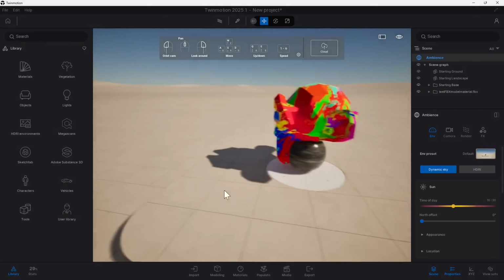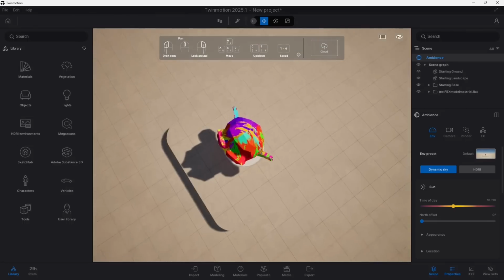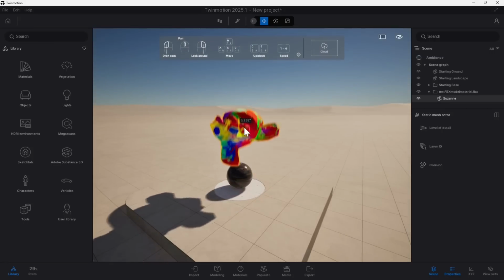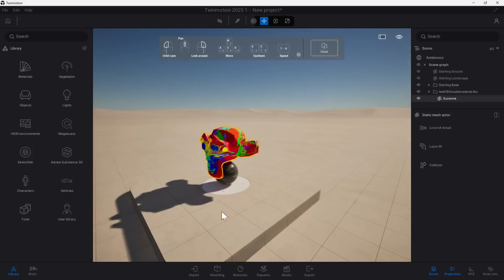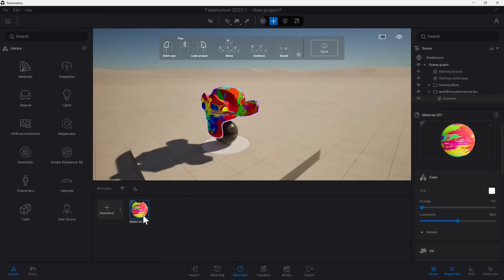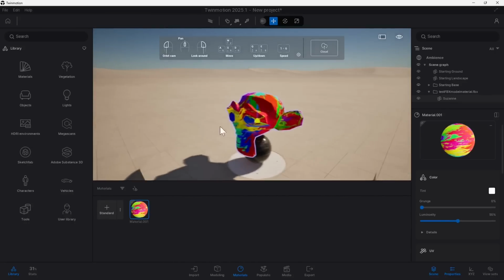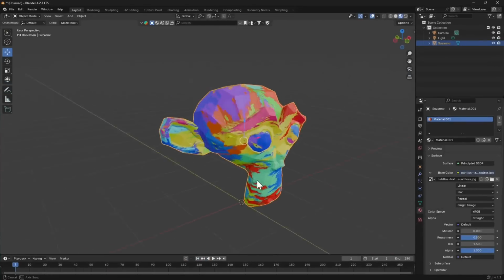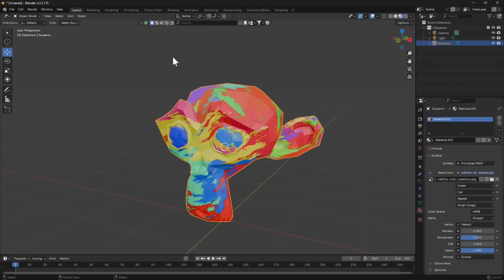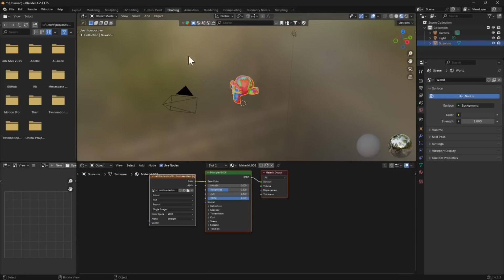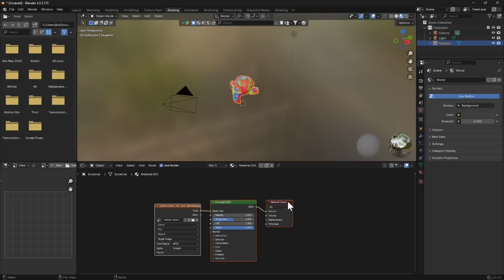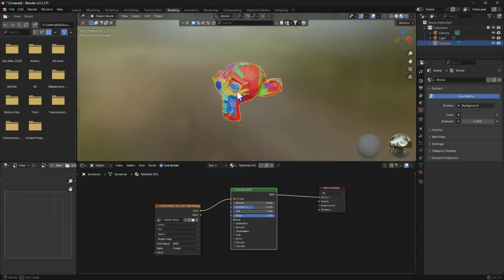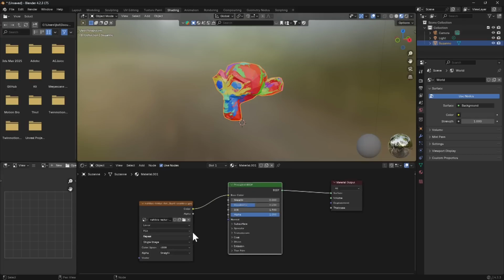And there you go. You can see now the monkey head is sitting on top of that sphere. Material is there, so the texture is there, so no problems. So I'm using the new version of Twinmotion. Maybe the previous version had more problems with this, but everything works totally fine. And probably because I am in my computer here, so I don't know why people can experience issues with materials and textures and models going from Blender to other visualization software. But I'm going to show you what you can do if you experience some issues.